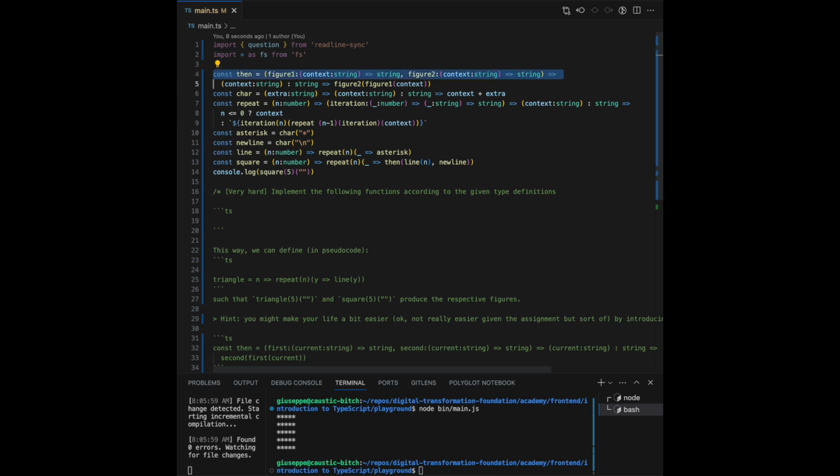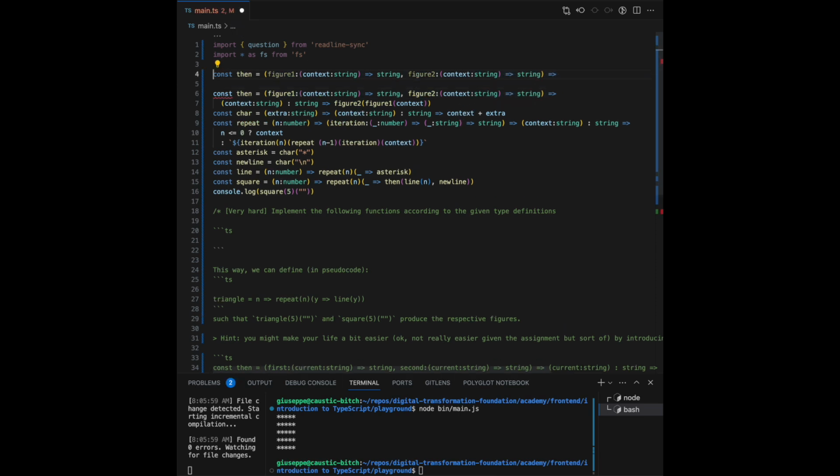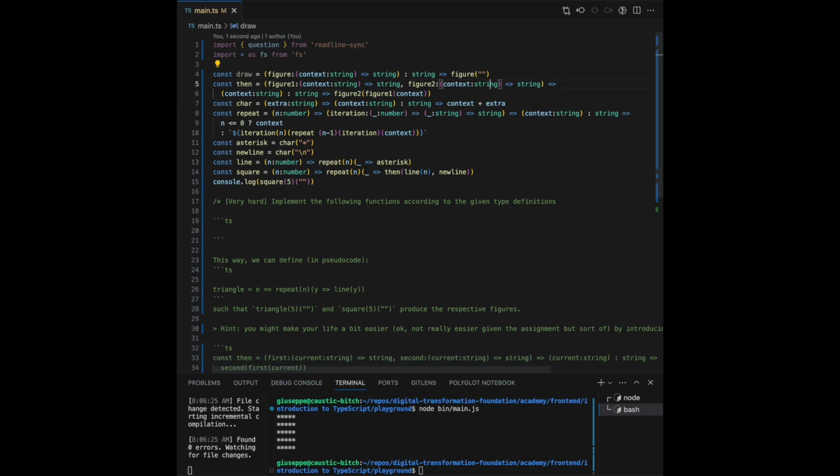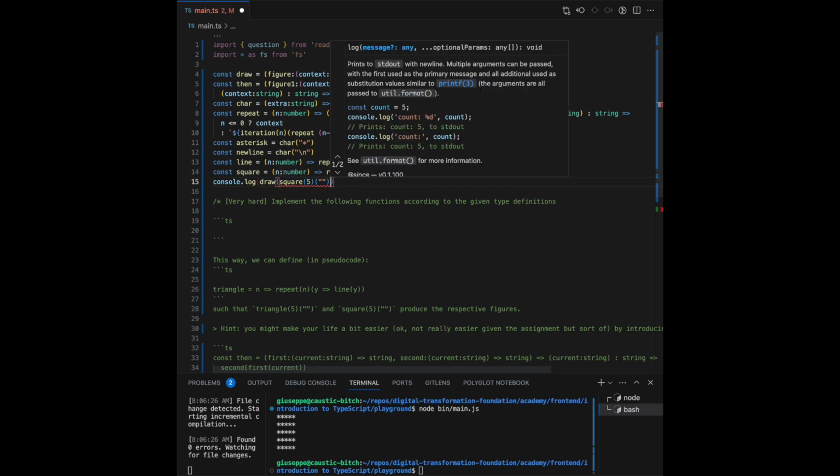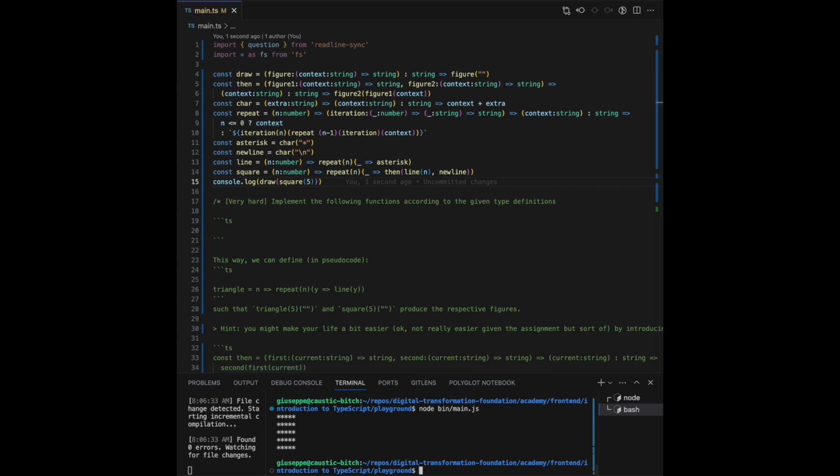Now I don't really like this whole nothing thing, so I will simply say draw takes a figure and simply returns a string which is figure on top of nothing, because, well, this pattern we've seen many times. So let's make it a little bit cuter to look at. Yes, draw square 5, it's exactly the same, but then that ugly empty context is not relevant.